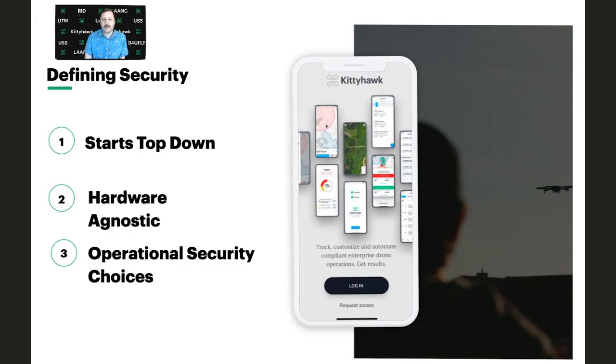And then lastly, we've made some operational security choices. Obviously, if you don't want to collect data, if that data is so precious, so sensitive that you don't want to have it, that you just want to have it as an ephemeral data feed, go ahead, great. Air Control is designed not to be greedy, not to put its hands on anything you don't want it to. It is designed to let you have full control of your data, as the name suggests. And if you don't want to collect those pictures, if you don't want to associate them to those flights, you don't have to do that. This is a radical departure from the way that a lot of people think about data in the drone industry. We want it to be an opt-in data collection mode, not an opt-out data collection mode.